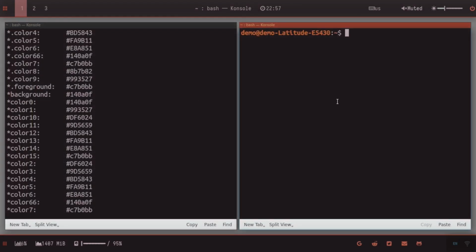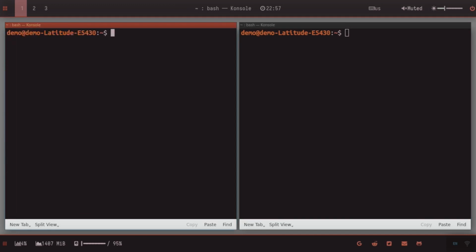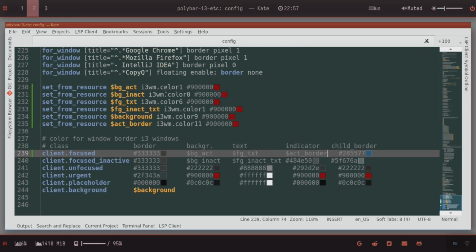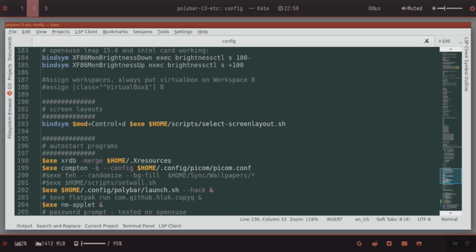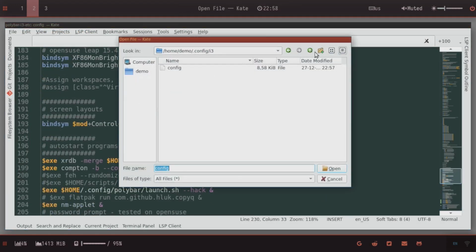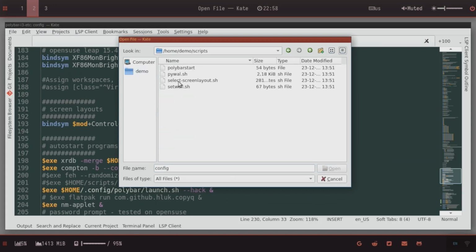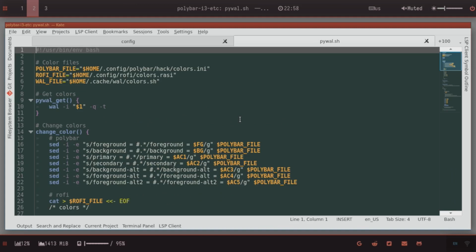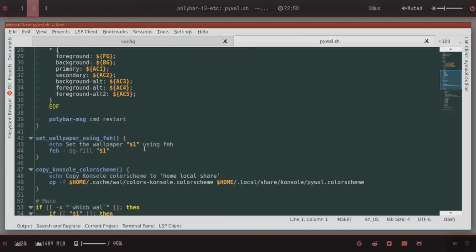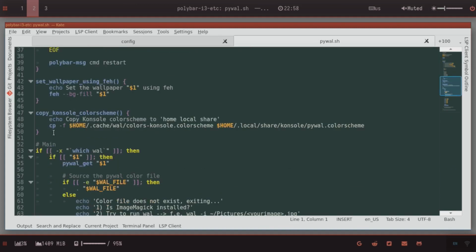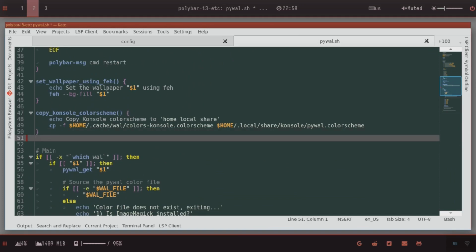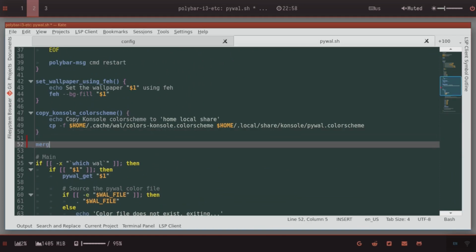And now let's put it into end-to-end. And we need to make a little change to the Pywal script. So let's open that. Pywal. So let's make a new function. Merge Xresources.